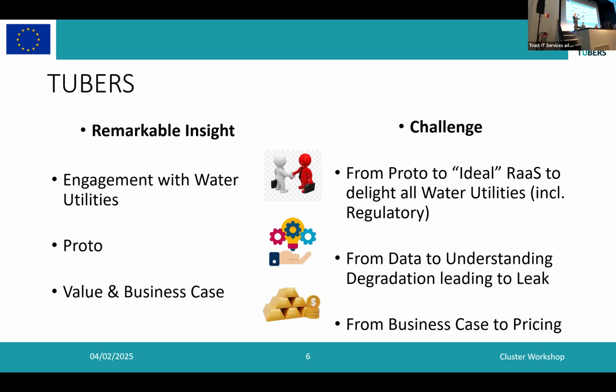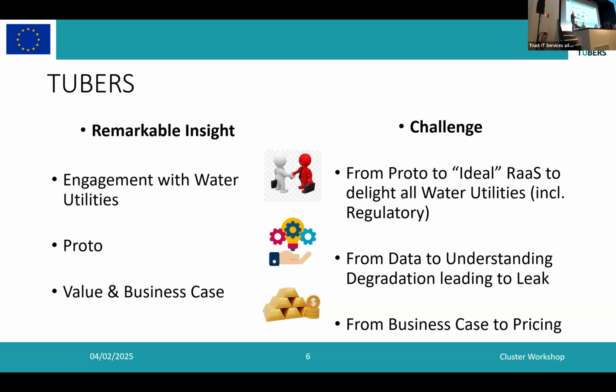But just because you create valuable data sets doesn't mean you can turn that into something immediately useful, because you have to understand. And that means understanding the degradation mechanism happening inside the pipe that leads to leaks, which is something fundamental you would like to understand in order to get one step ahead and take action before the leaks happen, for example, in the near future. But the understanding of these mechanisms is like scratching your head. We don't claim we have an explanation for that. We have to accept that.